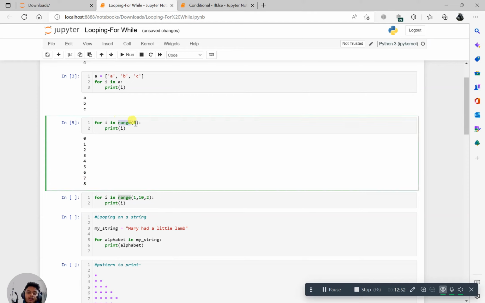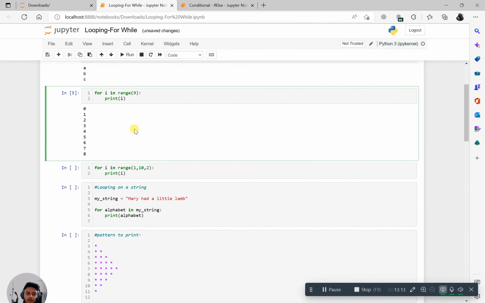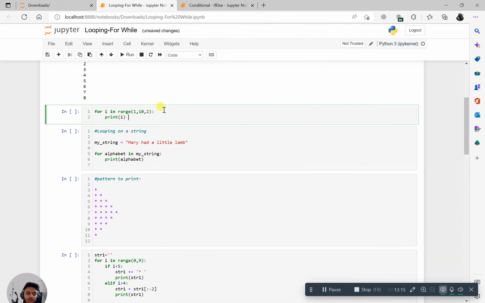So basically range takes input where you have to mention start index, end index, or you can use jumping also, like I have shown here. We'll see just after this. So it will take one input, two inputs, or even three inputs, like we did in slicing and indexing. Okay, now let's see this example.